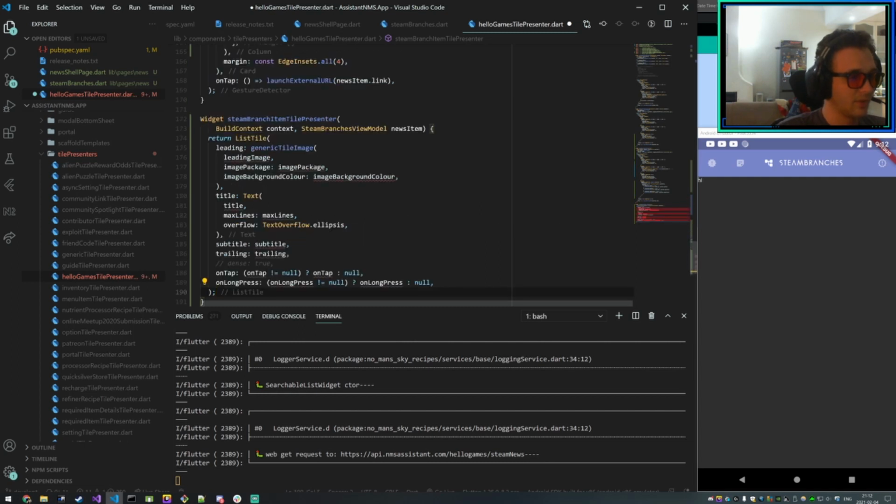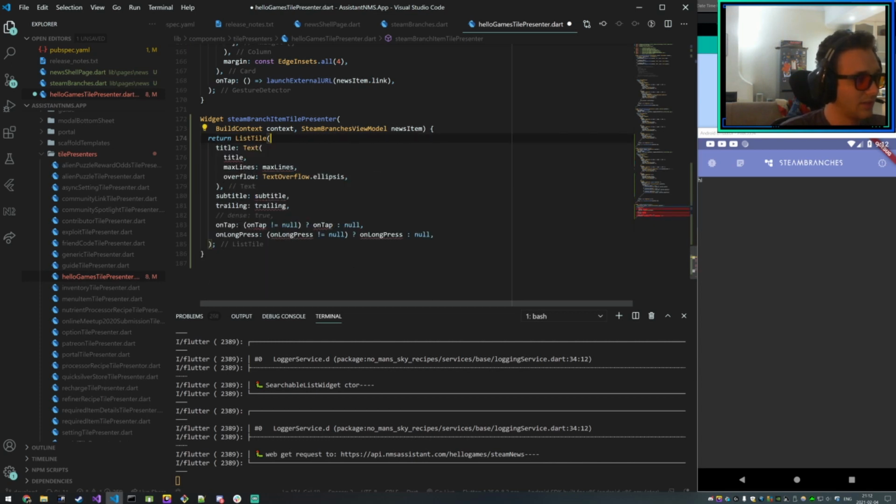Sometimes it's nice to have pre-built components, but other times it just doesn't work. Like now, I don't want a leading image. So we just want the text, which is going to be branch dot name.